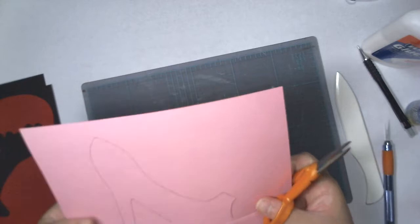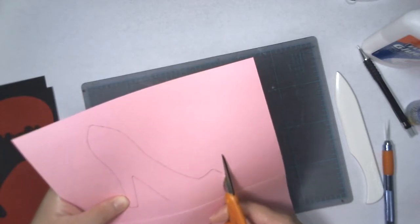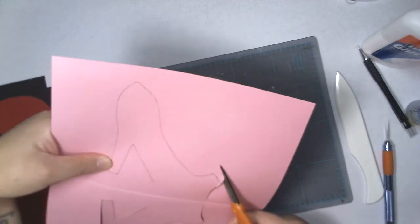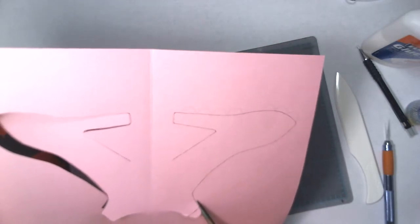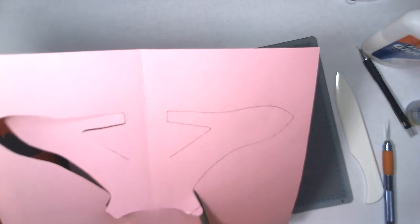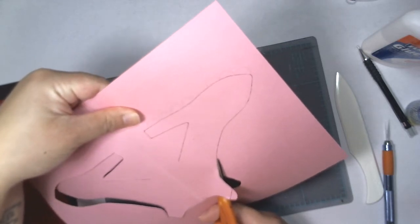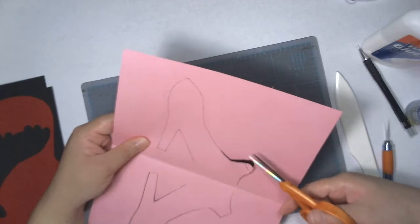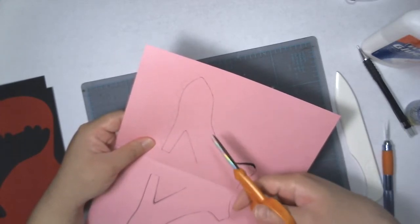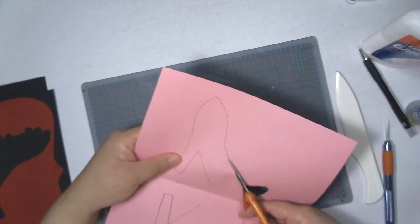This side is with tabs, so you want to make sure you cut those semicircle tabs. And you'll notice when I cut paper, I turn the paper, not the scissors. That'll give you a more crisp cut than having to move your scissors, because then that'll give you more jagged lines. Just another thing I've learned over the years.